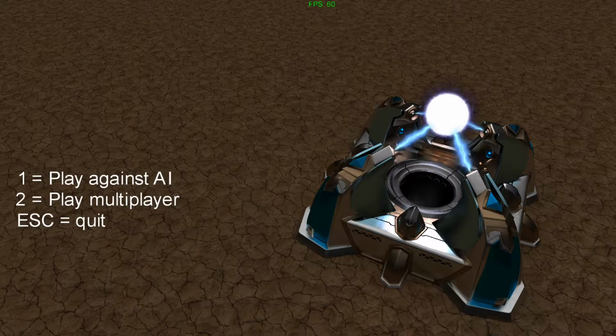So I'll start off with a game against the AI. Oh, and just a heads up, this tower model here is the only model that's actually been made for this game, and everything else is just placeholders I chucked in there. Alright, let's go.